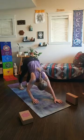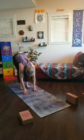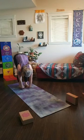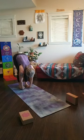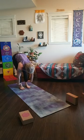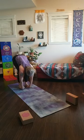And now walk your hands to the back of your mat before we do the other side. Soften your knees, pick up your feet and slide your palms underneath your feet, Padahastasana. If this isn't accessible for you, you can use blocks beside your feet and put the back of your hands down on any height. Bend your knees as much as needed.